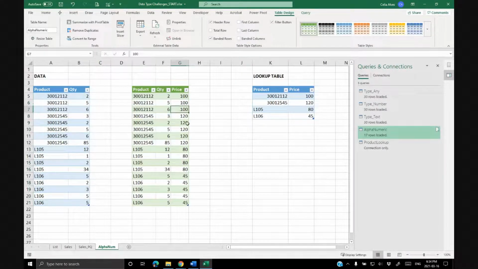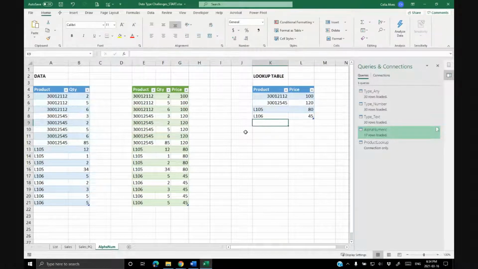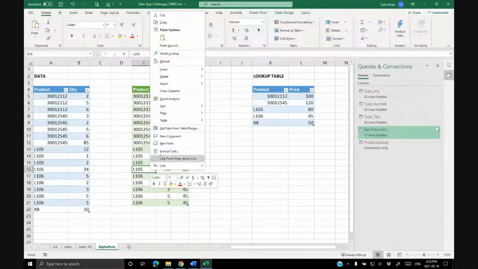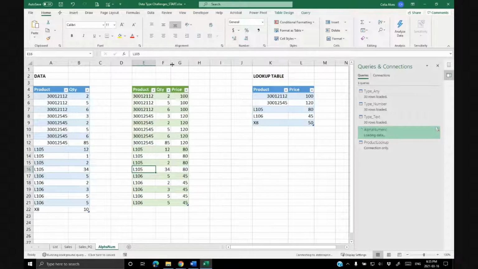And now we have our results here. We could try, for example, I have a new product, X8 there, $50. And let's say I sold 10 units of that product. So if I come here, right click, refresh, there we go.